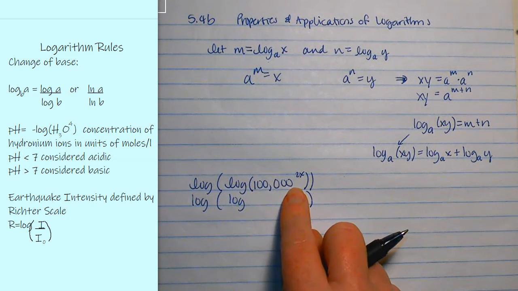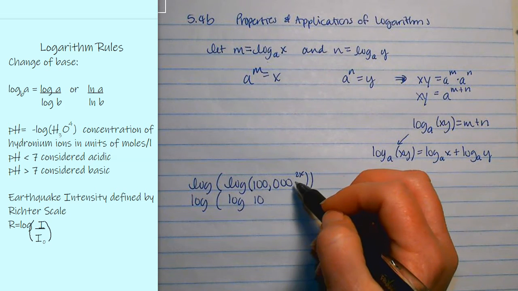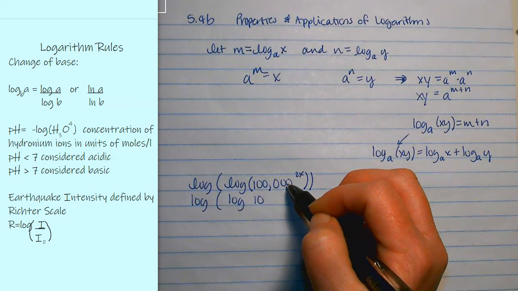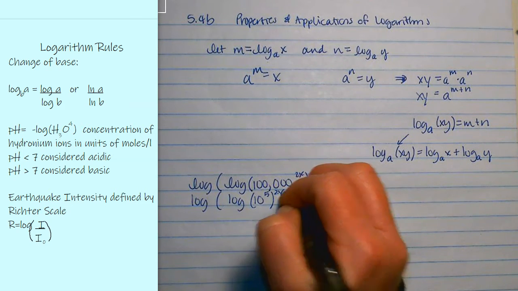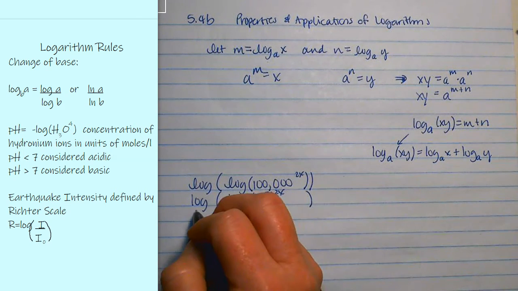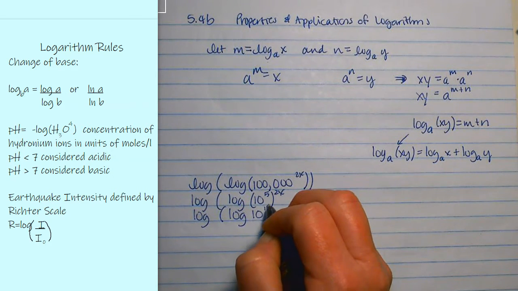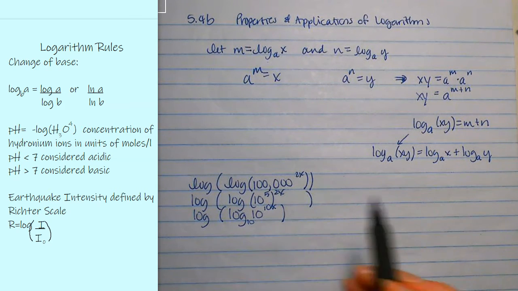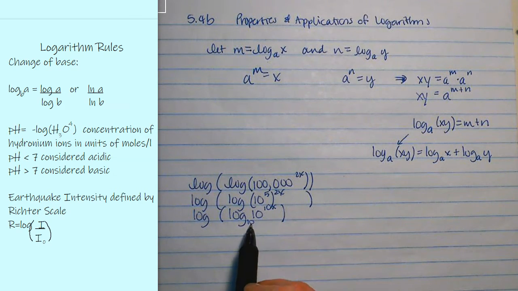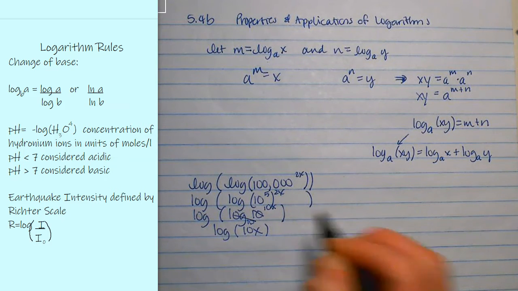I'm going to rewrite 100,000 as an exponent. So we know that it's 10 to a power. 100 would be 2 zeros, so that's 2, 3, 4, 5 zeros, to the 2x power. So this is going to end up being log of log base 10 of 10 to the 10th power. So what does that mean? Well, that means the base 10 raised to the 10th, what power do we need to make 10 into 10 to the 10x? These cancel, and now this is simplified to log of 10x.